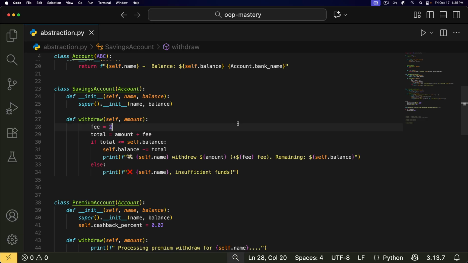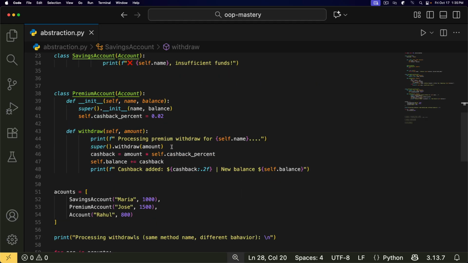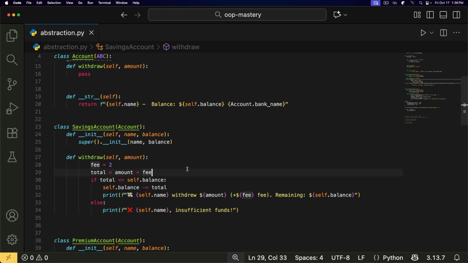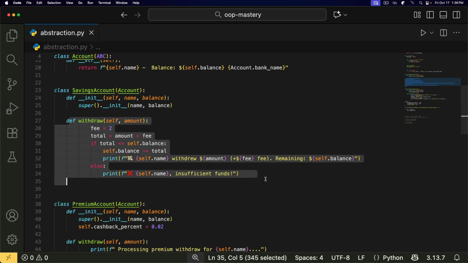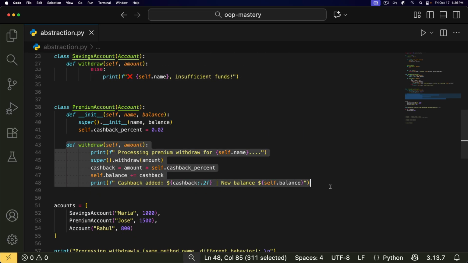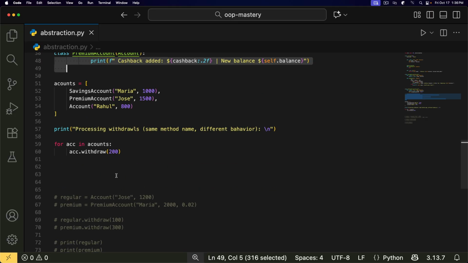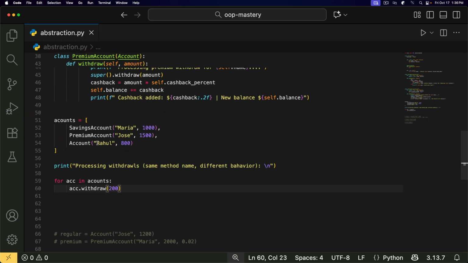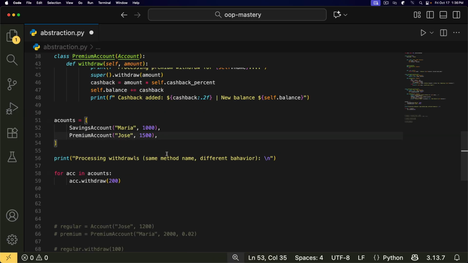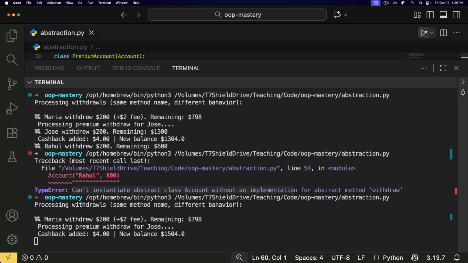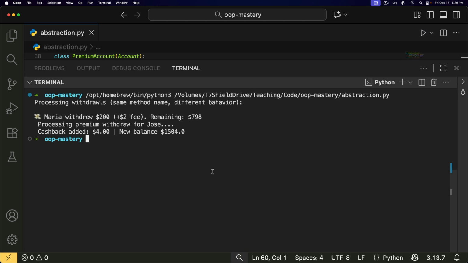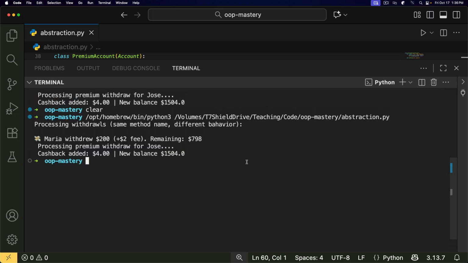And let me go ahead and see. So these are the subclasses. You can see now the subclasses, each of them have a withdraw method and everything is running properly. We just can't instantiate things. We can't do things like this. Okay? Simple as that. So since we can't instantiate that, we can just take that out. And now if we run this, you can see that it runs fine. Right there. Okay? Simple as that.